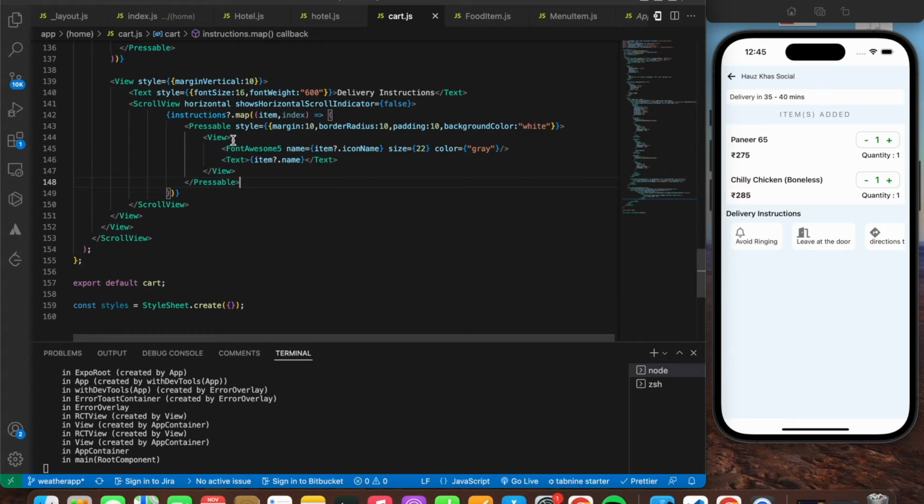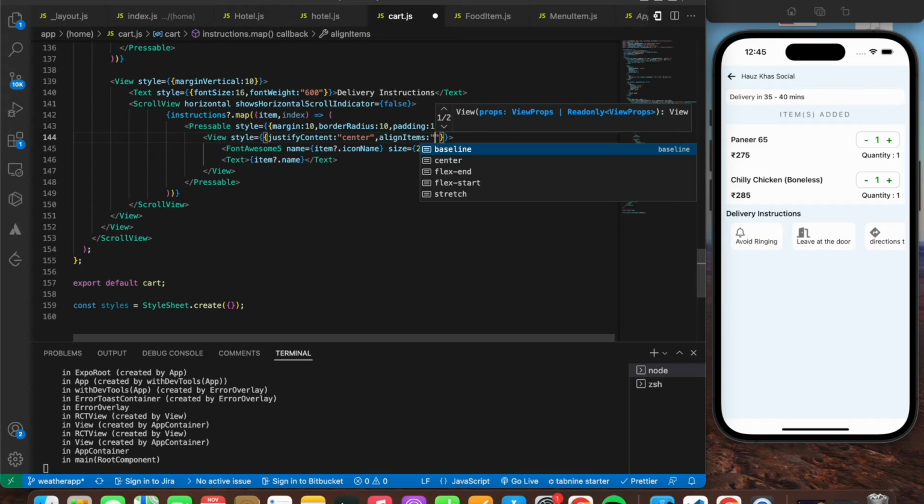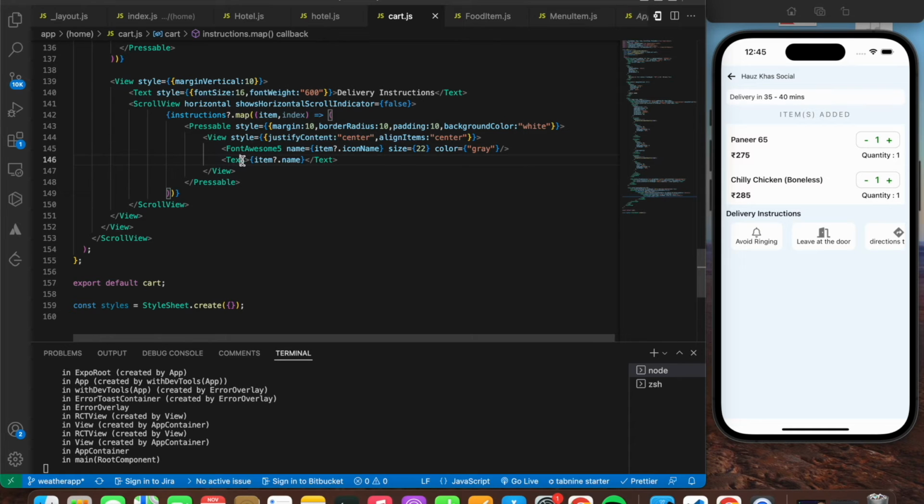So now for the view, we're going to make it come to the center part, that is for the entire container. So I'm going to say justify content of center, and then align items of center. Yep, that's looking fine. So now we're going to target basically the text that we have. So I'm going to say style over here.